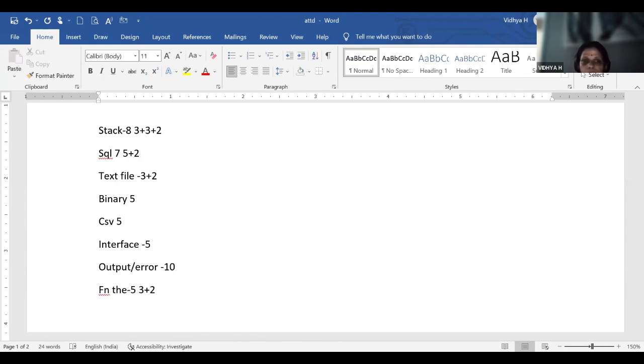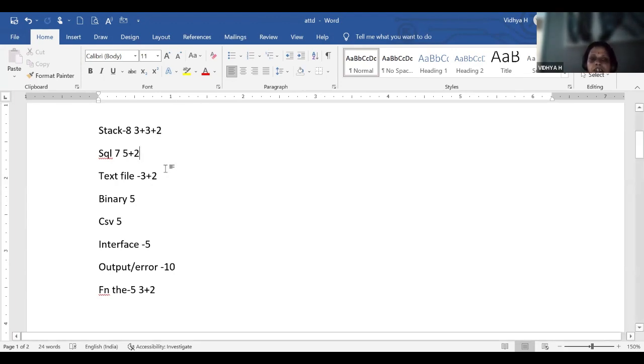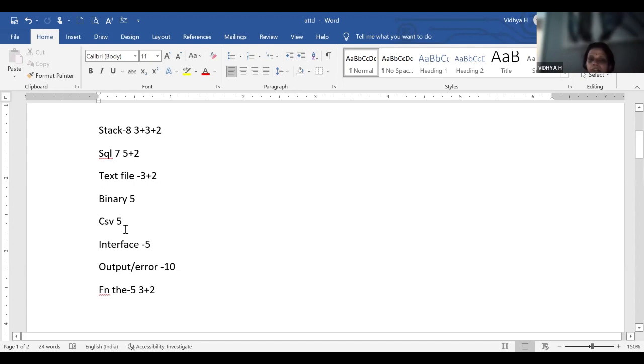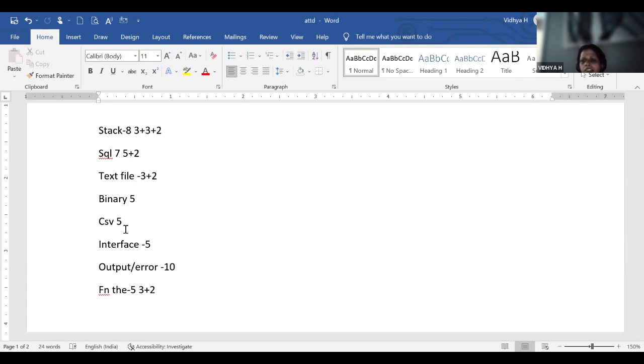All others are 1 program and 1 theory or output. Here also this 2 marks may go for output, but text file based. Same way for binary and CSV, all fill-ups, like how we have given in the assignment. Mostly it is based on the assignment pattern only; 1 or 2 may vary.